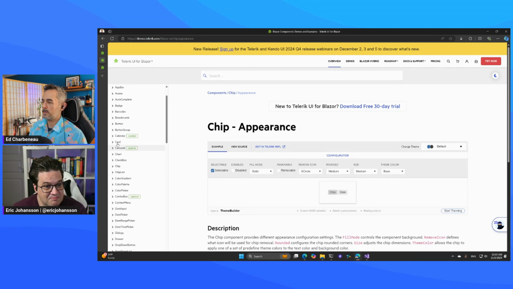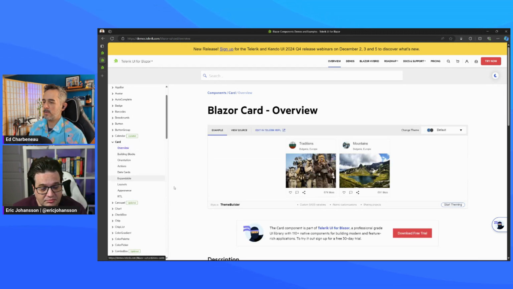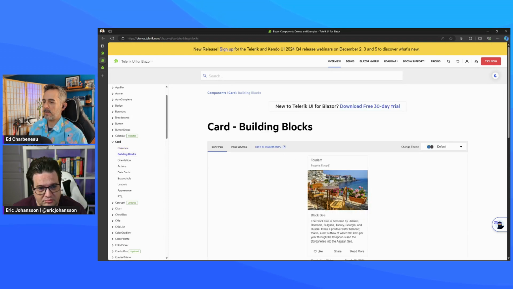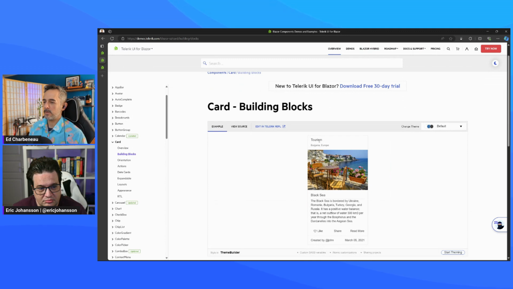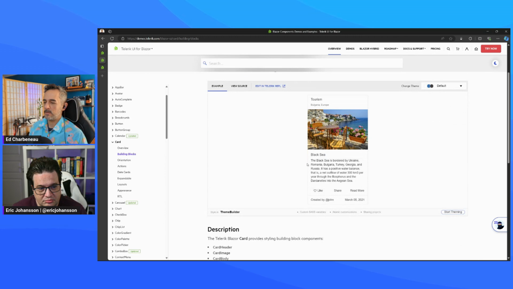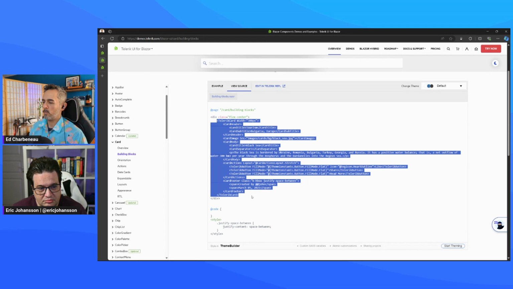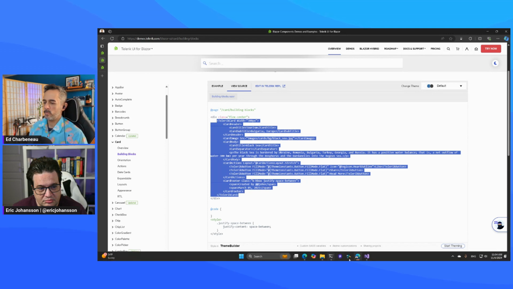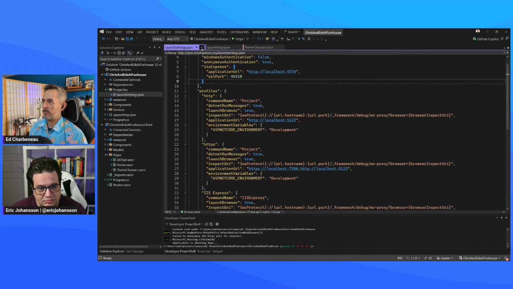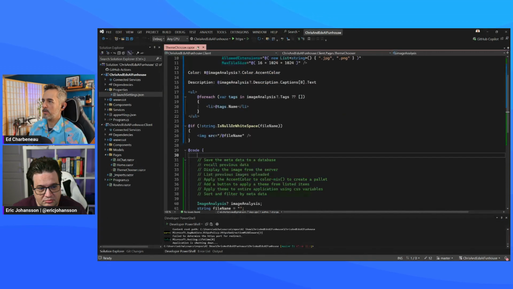And then we've got cards as well. So we could do something like this. And the cards have building blocks, which is helpful. So there's like title, subtitle, image, another title, the body, and then there's a button bars and a footer. Yeah. So if we put the chips in the footer, I think that would look pretty cool. But let's start out with the card. Let's go ahead and drop a card on the page.